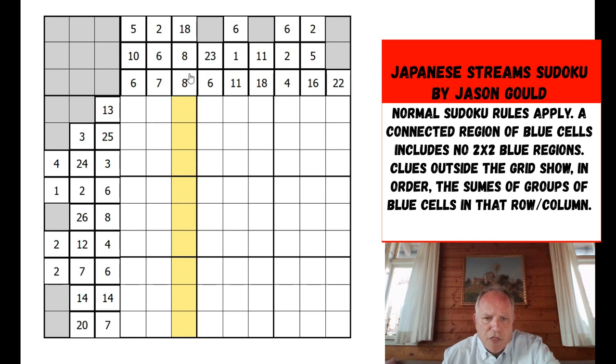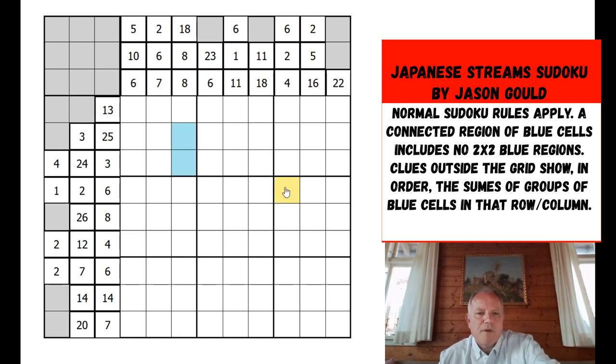Column three totals 34, leaving two gaps where cells must add up to 11 (since the sum of 1 to 9 is 45). Now the 18 clue — the lowest it could begin is three cells, because 9+8 is only 17. So the minimum start is three cells. Whether those are the bottom three or the next set up, in any of those configurations these two cells are definitely blue — so we'll mark those in.